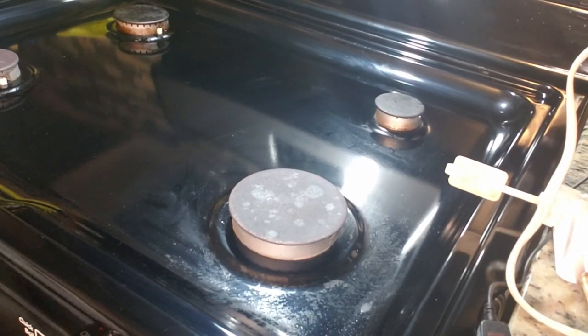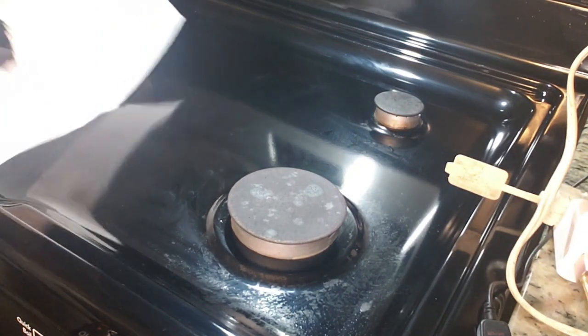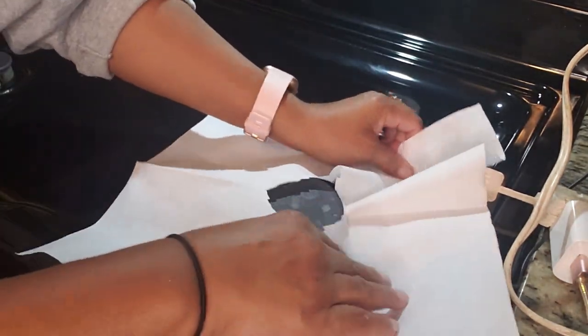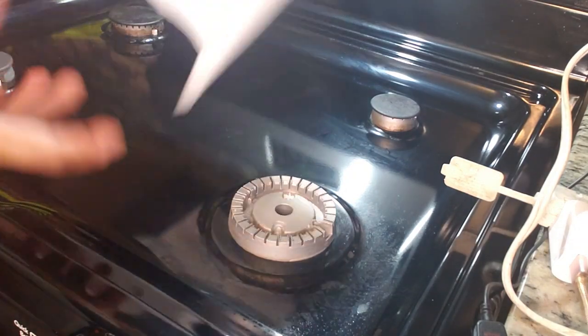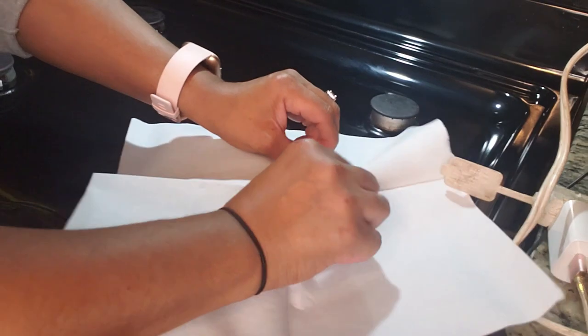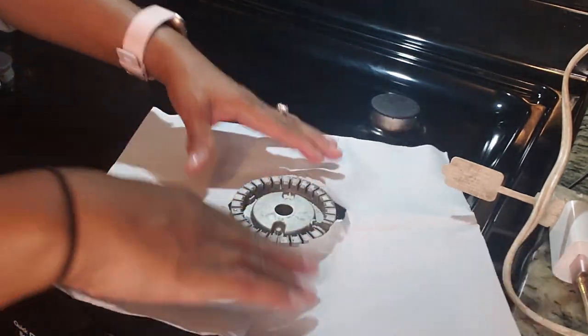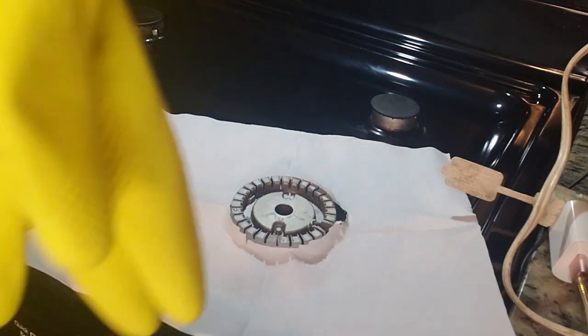Guys, you know me. I like to work smarter rather than harder. So when the other method worked for me, I said, okay, there's got to be an easier way to do it. So we're going to take that lid off. Depending on what eye you use, cut the circle bigger or smaller. But that fits around there perfect. Let's put on our gloves.